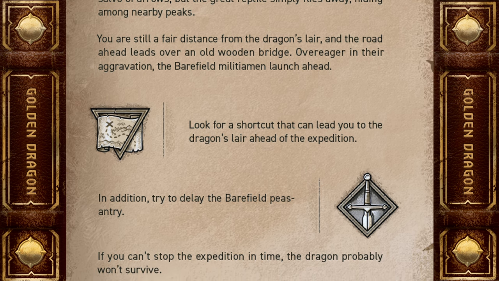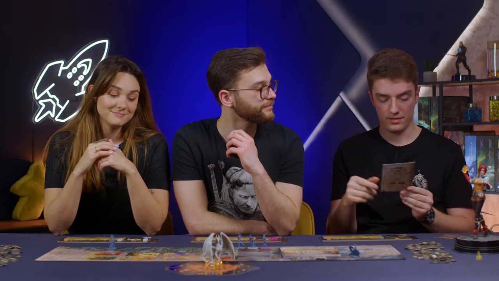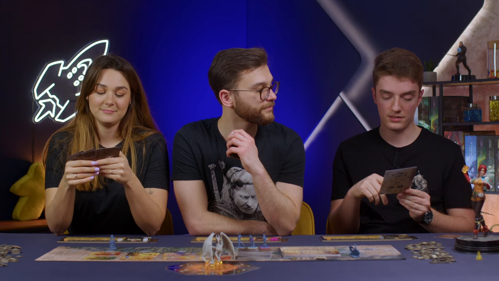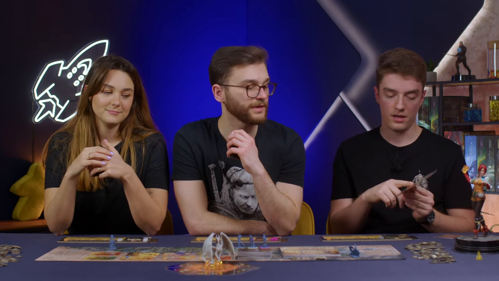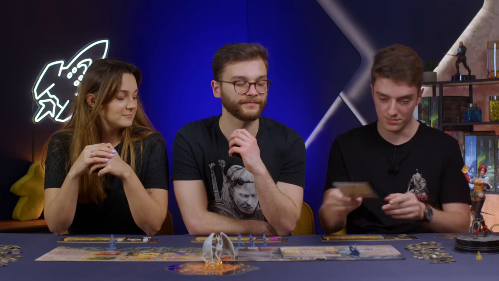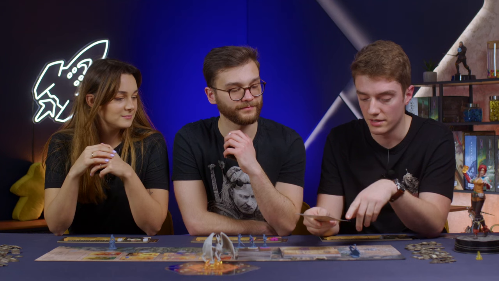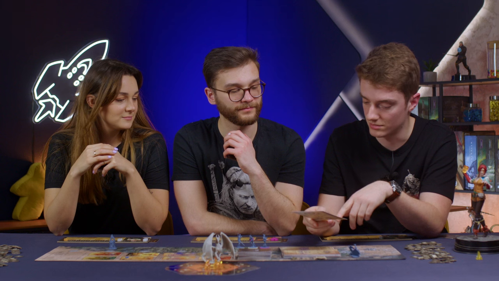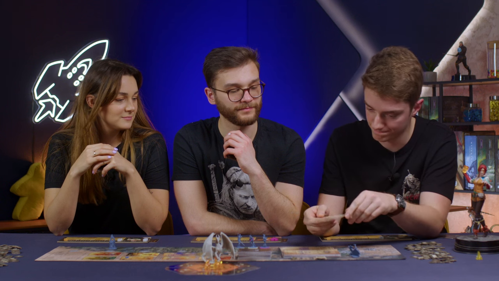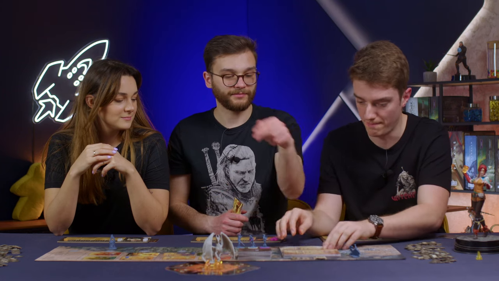Overeager in their aggravation, the Bearfield militiamen launch ahead. Okay, and now look for the shortcut that can lead you to the dragon's lair ahead of the expedition. That's the exploration symbol. In addition, try to delay the Bearfield peasantry, the fighting symbol. If you can't stop the expedition in time, the dragon probably won't survive. And that's not what we want to do. Right, yep. Right here.